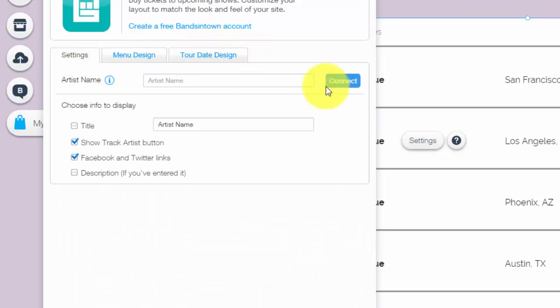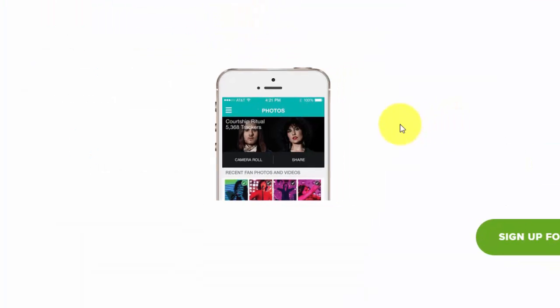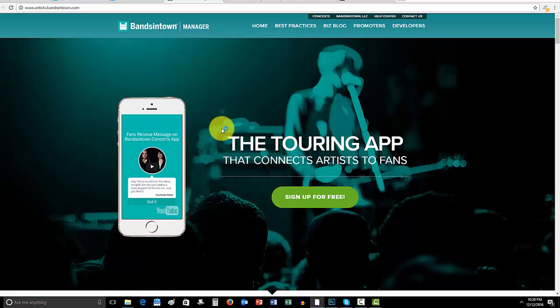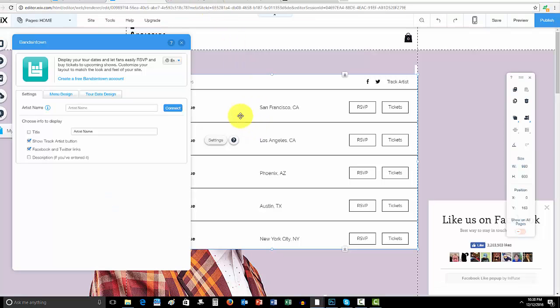Now, where all of the venues and pricing and all of that happens is when you go here and you click create a free Bandsintown account. Once you do that, you would sign up for free and you would simply go through and exactly follow the process of adding the tickets, adding the venue, adding the artist, and the details and description of each show, and adding the pricing. I don't have a Bandsintown account.